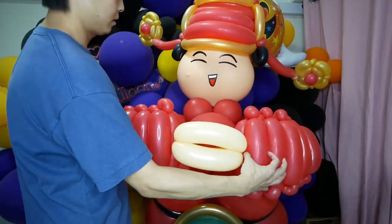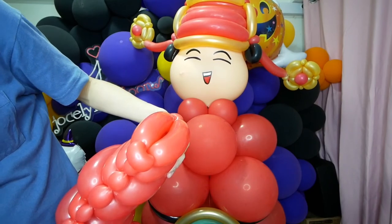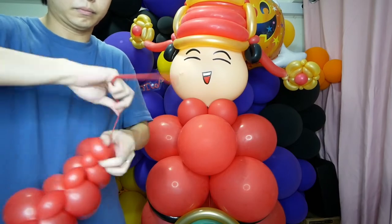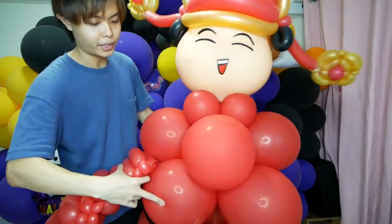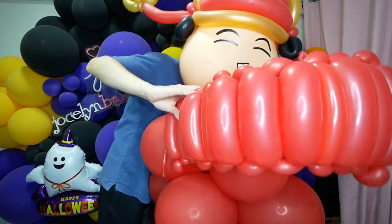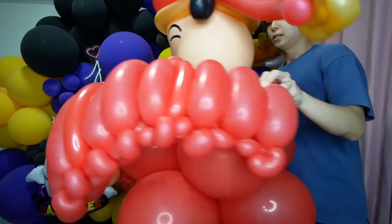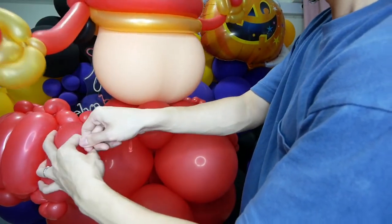Right, we're almost done. Let's move on to the back of the arms. To secure them, you just need two 260. I'll take one first. Tie it to the end. Tie a dead knot. You see, secure it. Move to the back. Wrap it around the body. So you keep facing the front. So from the back, here we go. Stretch and tie together.